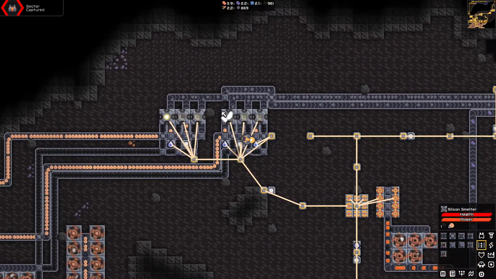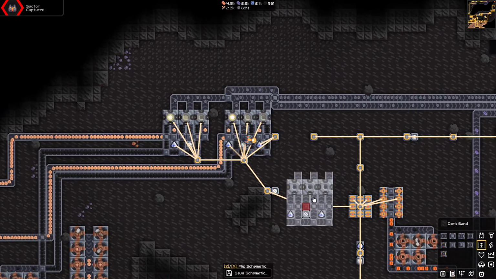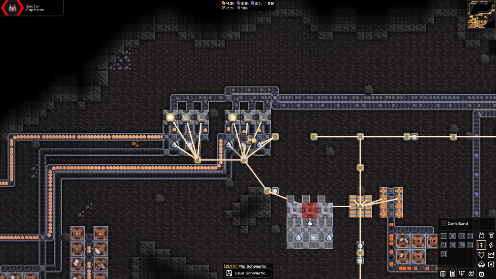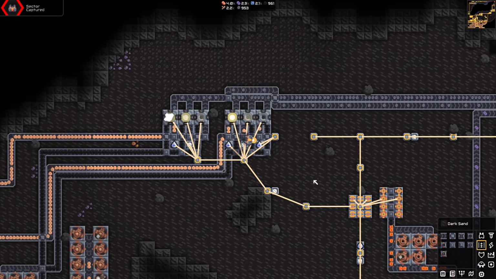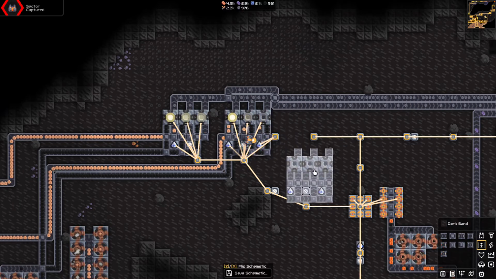Might as well. Okay, so we're just going to copy that stuff. Can we rotate it? So X and Z flip it. Can I rotate it though? I don't know if there's a way to rotate the design. That's what I really want.